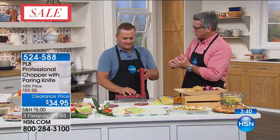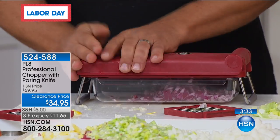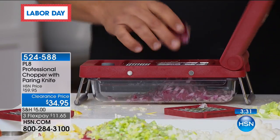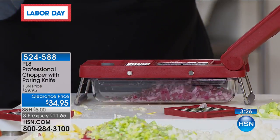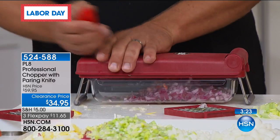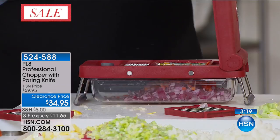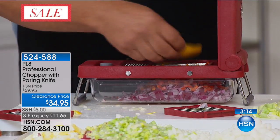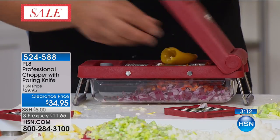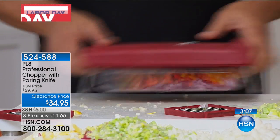One of the biggest problems with eating healthy is A, it's expensive, and B, it's hard to do. They tell you to eat a lot of veggies, but prepping veggies is a pain in the neck and it's too expensive to buy them pre-cut. When you have this machine, it's a piece of cake. How many times have you gone to the supermarket and bought bell peppers minced up in a little plastic tub? You look at the price per pound and compare it to whole peppers — you're saving a dollar or sometimes two or three dollars a pound by doing it at home yourself.